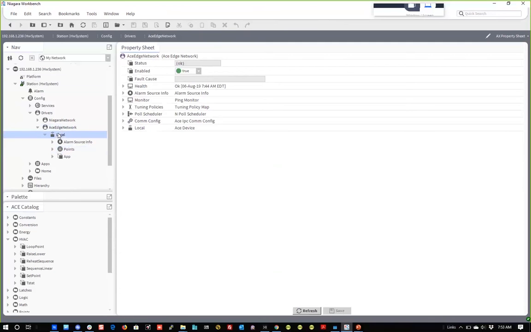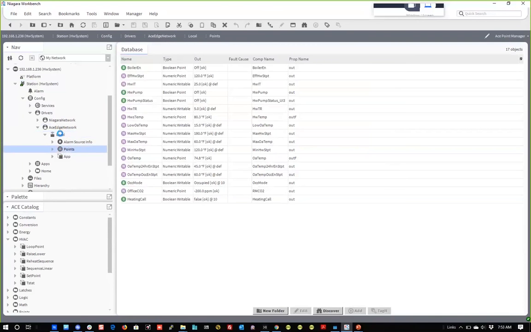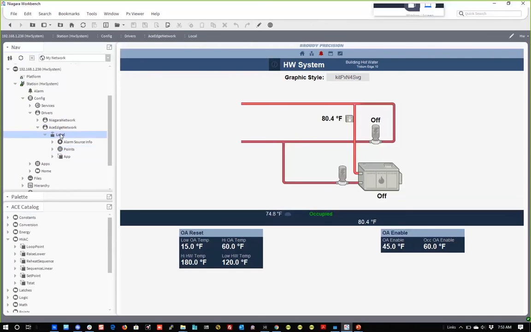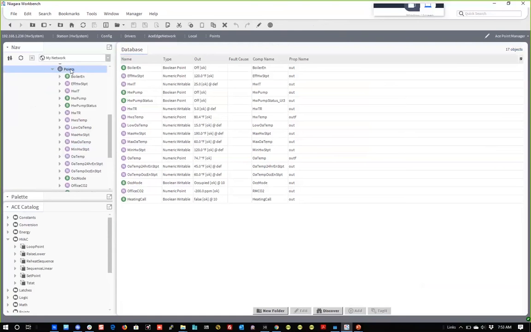Oh, there it was. It's the Edge 10 device. It serves up its own graphics, so you still have all that at your fingertips. All the alarming and histories and everything else are all in there, like you would expect.